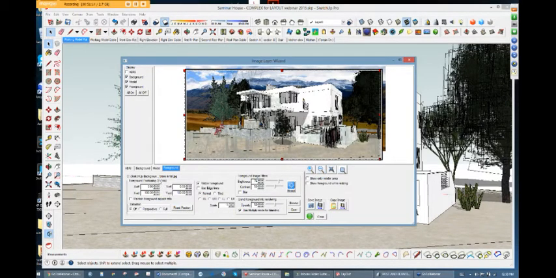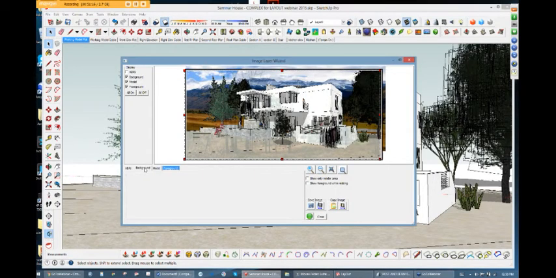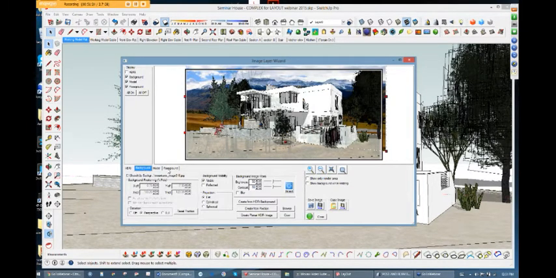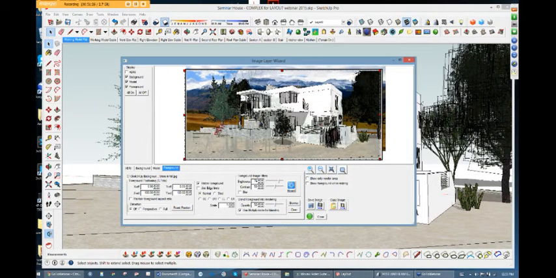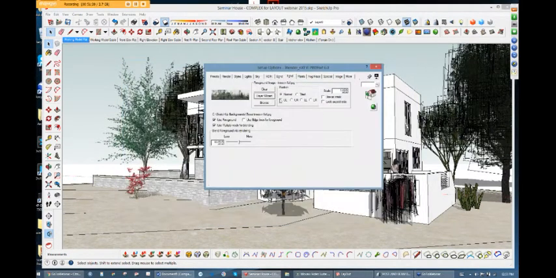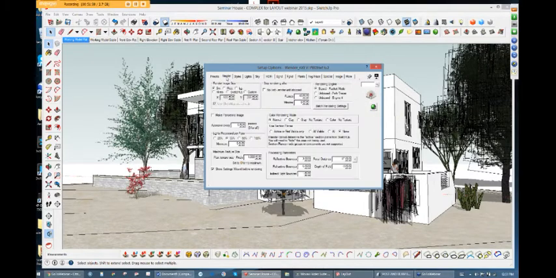I was looking for a way. Yeah, foreground, background, and then model. You have a way to actually control each one of these in terms of the brightness and the contrast. A lot of trial and error you're going to find out that you're going to have to do. I'll close that. Always in this program, there's a little green circle, a ball, if you will. That means you want to render it.